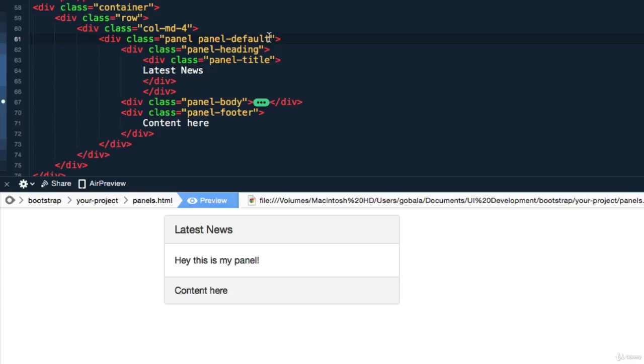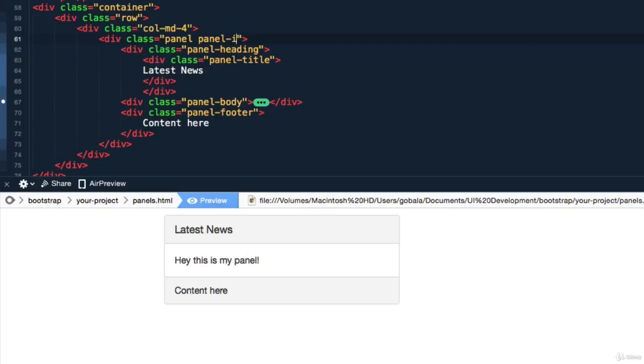Now let's apply a different style to it. Just like buttons, you have btn-default, btn-info, btn-success, btn-warning, and btn-danger. So panels are basically named after the same classes as well.